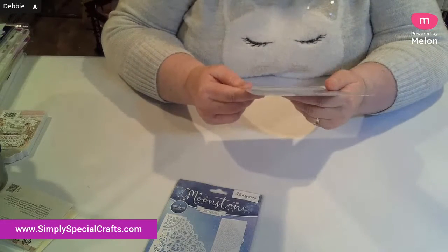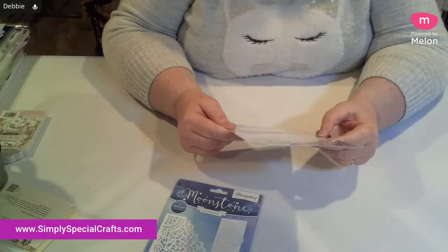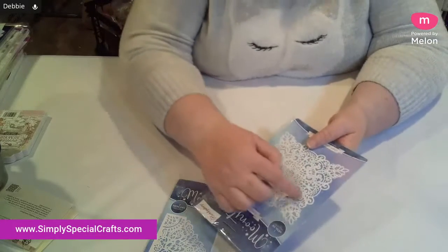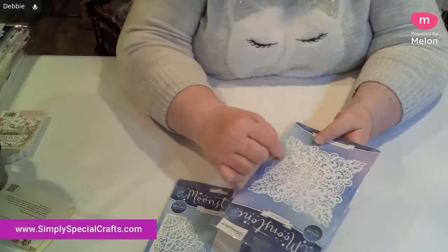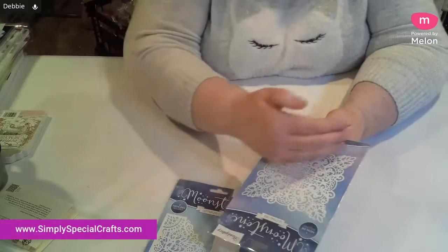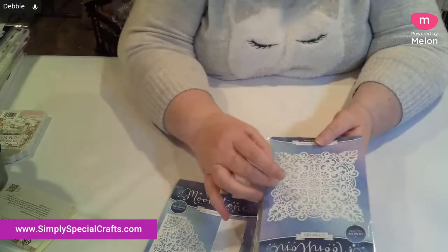It'd be good on the banner. It would be great on a banner. Lauren's whispering, it'd be good on a banner. But I think that if you quartered this, it would be really pretty corners coming into your card. You could cut this in half and use it on your cards.